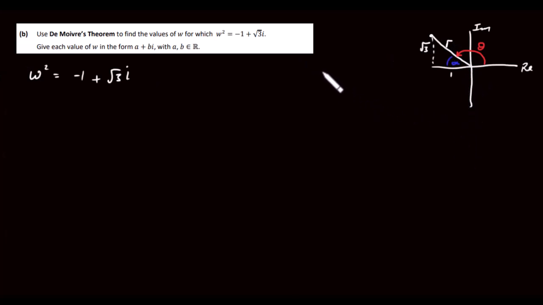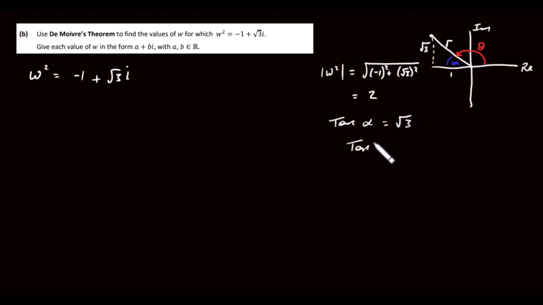So let's look at the modulus of omega squared first. So that's going to be the square root of minus 1 squared plus root 3 squared. If you do that, you get minus 1 squared is 1, root 3 squared is 3, 3 plus 1 is 4, the square root of 4, 2. Okay, so that's it. Now we need to work out the angle theta. In order to do that, we're going to use the reference angle here, alpha. So to do that, we're going to have a look at the tan of alpha. The tan of alpha is root 3 over 1, or just root 3.